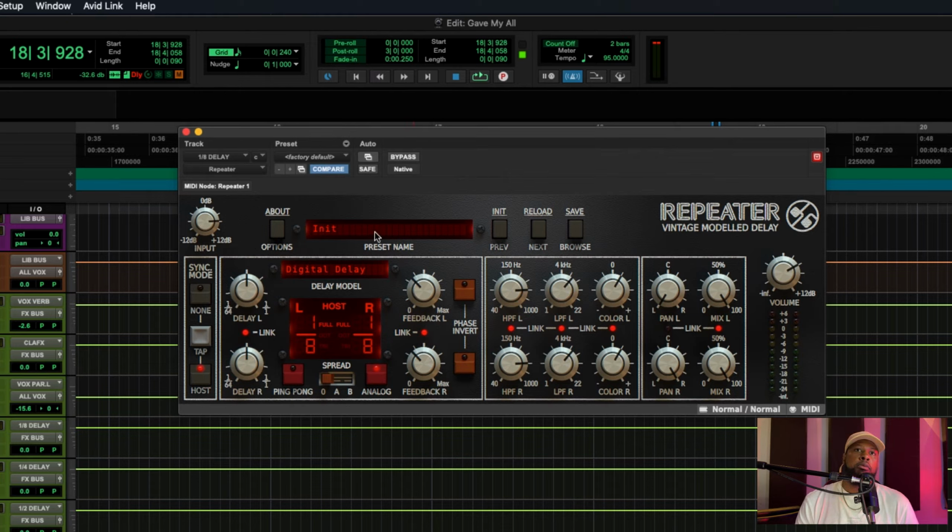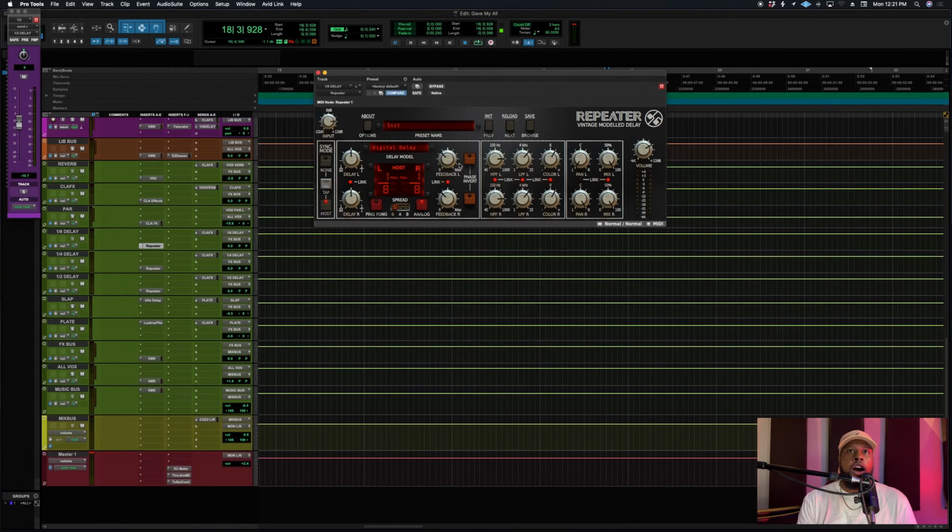And then this is your big one right here, the feedback. The feedback determines how many times you're going to hear the repeat. It doesn't mean that you can just set it to like 2 and you only hear it repeat twice, but you can set this feedback knob in a range of percentages. I have it at 39% right now. And the higher you go, the closer you get to 100% will determine how many times the delay rings out. So a lower feedback will delay very short. You might hear the word once or twice, and a higher feedback is going to go for infinity. It can keep on going.